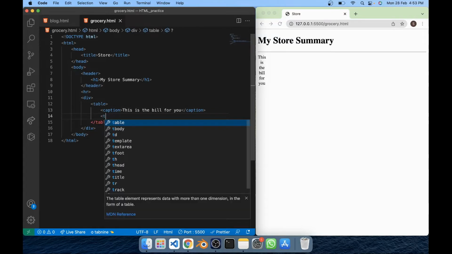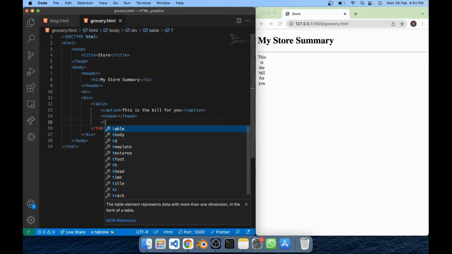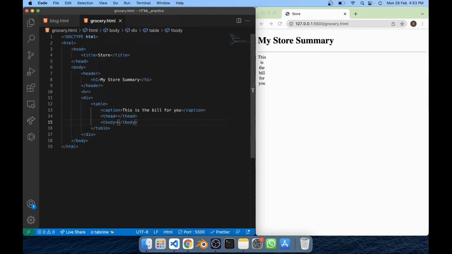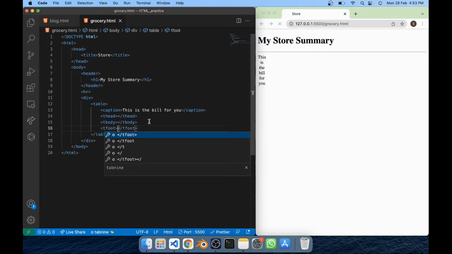Then I'm putting one t head, that will be our table head for the heading of the table. Then we will go with t body, and then we will go with t foot. In t head we will write all the headings like SL, quantity, price, rate, name of product.